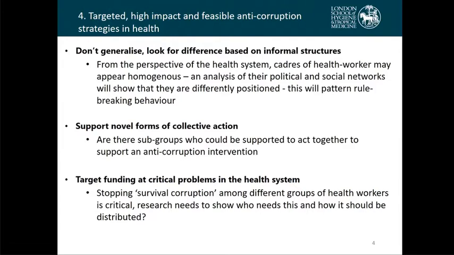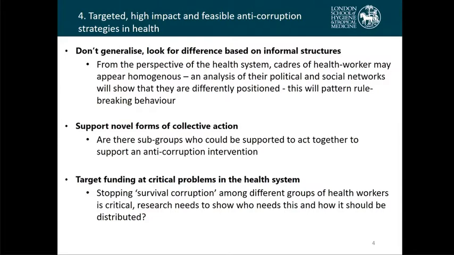And when you understand how these differences pattern rule-breaking behavior and corruption, you can find groups of people that you can work with. For example, you could support novel forms of collective action, support the junior doctors who are in rural health centres in Bangladesh to be able to do their work better, so that they don't have to be involved in forms of survival corruption where they have to be absent in order to seek new positions or seek to further their careers.